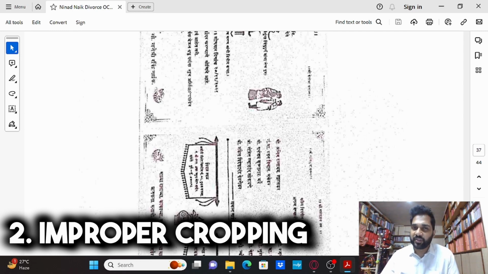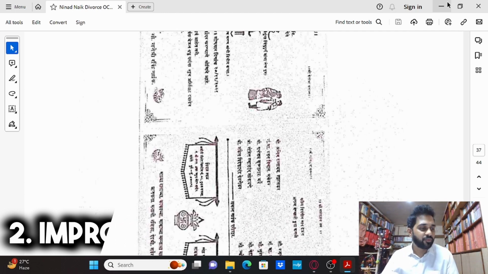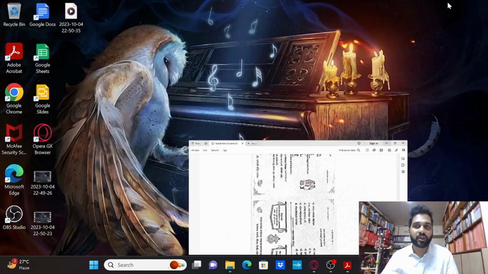Try to rotate these pages and get them in the proper orientation so the person viewing it, which will eventually be you, because you will be arguing by using the e-filing portal itself, because your files are uploaded online. It should be convenient to you and anyone else who views it. No one needs to tilt their head or the monitor towards right or left, or rather, to be very precise, 90 degrees in any manner. Okay, so I think we are clear with the solution for mistake number two.